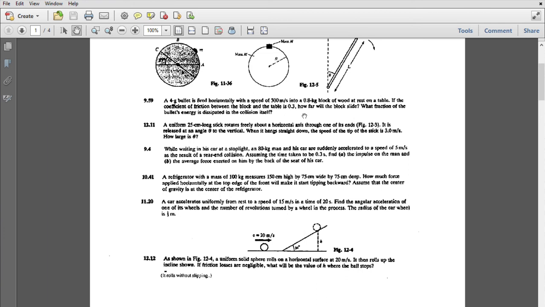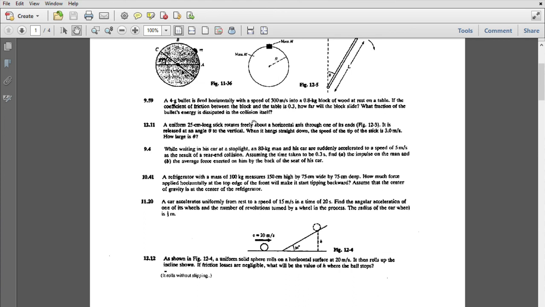Okay, so in this case, the bullet is coming to rest in the block, or at least it's fusing with the block, and then they move as a unit. Yes, so it's being fired into the block, and afterwards we have a combined object which has a mass of 0.804 kilograms, right? The mass of the block plus the mass of the bullet. How far does it slide?